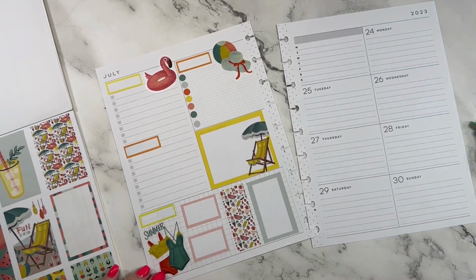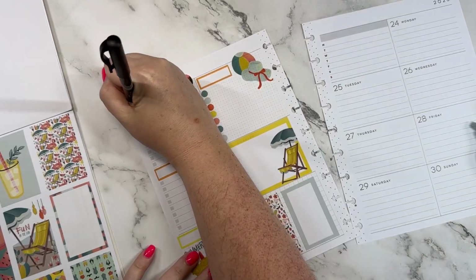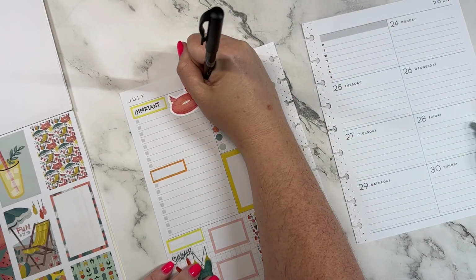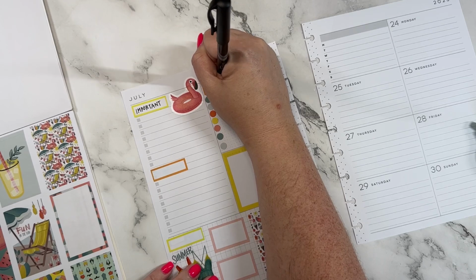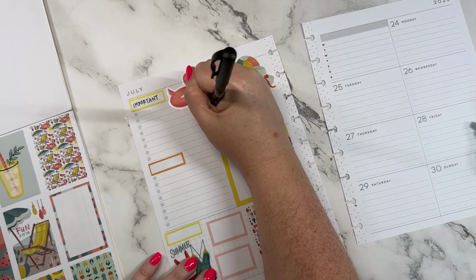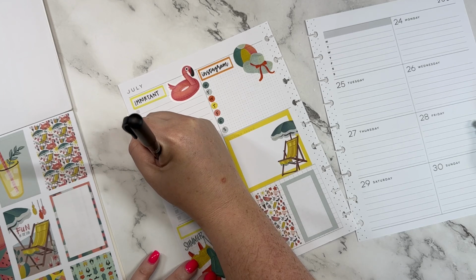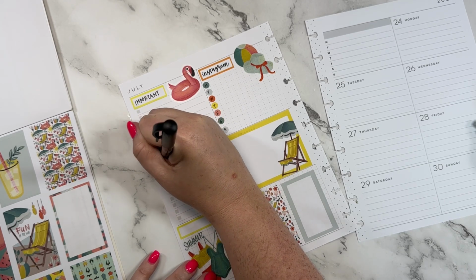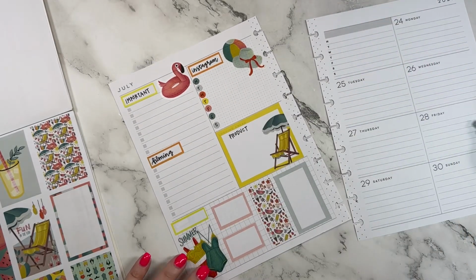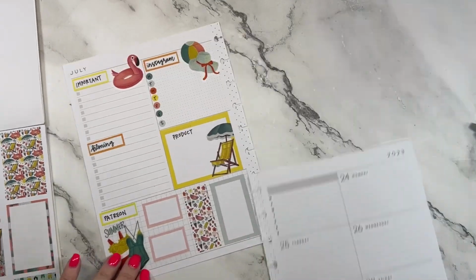Okay, so then I'm going to take my black pen. I'm gonna title each of these sections. This top one I just use to track important tasks that I need to do that week that don't necessarily fall into a certain section. Here I track my Instagram posts. So I'm gonna write Instagram, and then I'm gonna write Monday, Tuesday, Wednesday, Thursday, Friday, Saturday, Sunday. Here I track what videos need to be filmed this week. So I'm gonna write filming. This is product, where I keep up with checking product getting delivered, stuff like that. And then over here, I keep track of Patreon.